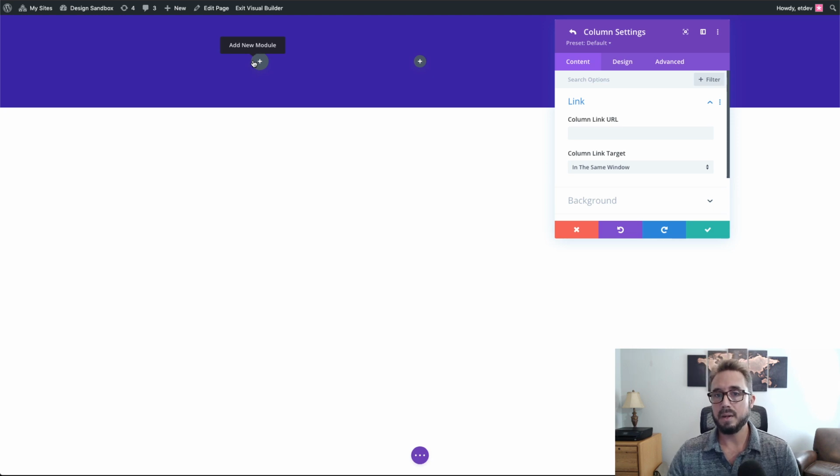So the column here you can think of as the main container of all the elements that are going to make up our image overlay, including the image itself. So this is important because this will be the element that we hover over to trigger the hover elements. So instead of hovering over the image per se, you will technically be hovering over the image as well, but really it's the column we're hovering over to initiate all of those hover effects.